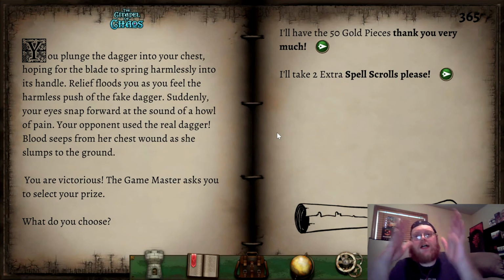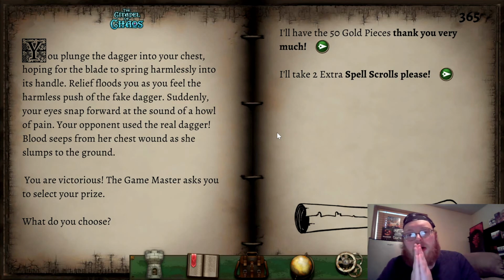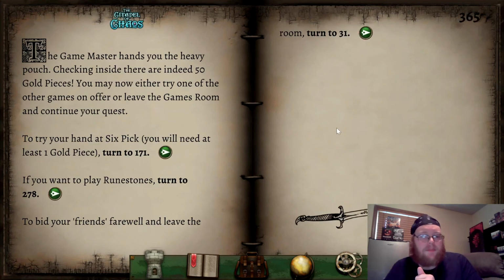What do you choose? Do I want 50 gold pieces, or do I want extra spell scrolls? I'm going to go for 50 pieces. 50 gold pieces. That might come in more handy. Might. The Game Master hands you the heavy pouch. Checking inside, there are indeed 50 gold pieces.